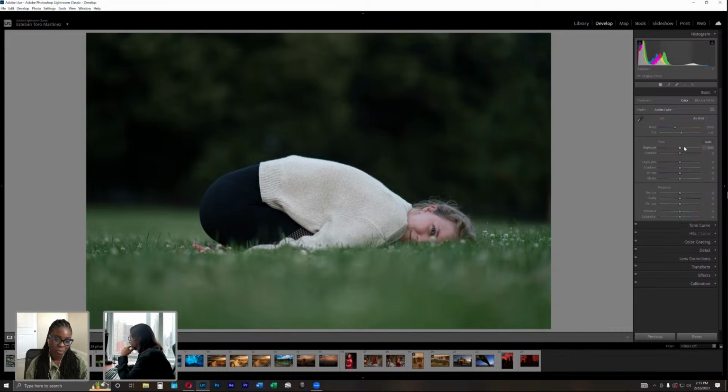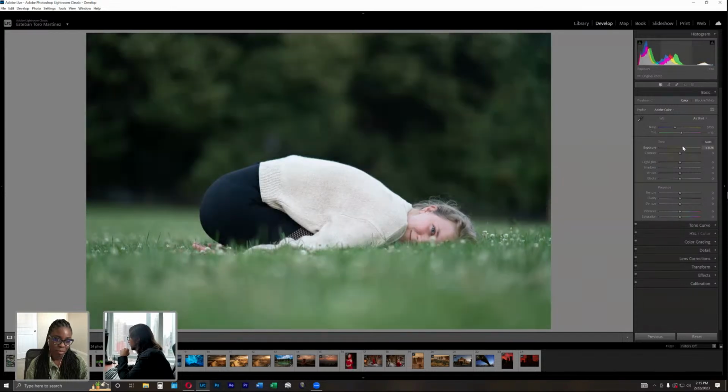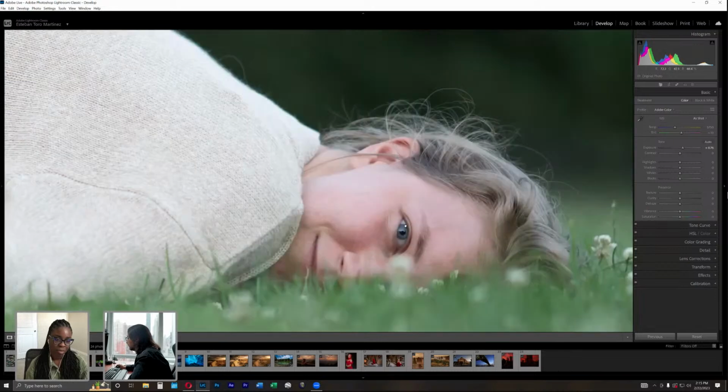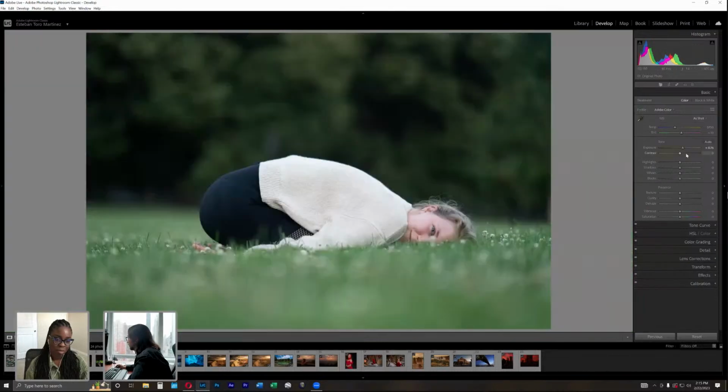Yep. So this is in Central Park here in New York City. What I like about this picture is how beautiful the contrast is between the green and the blue of her eyes. So I'm just adding a little bit of exposure, contrast, and maybe again, I want to isolate the subject a little bit from the background.